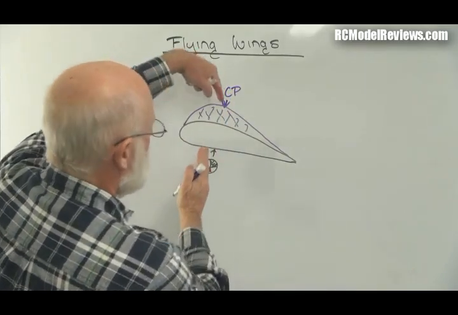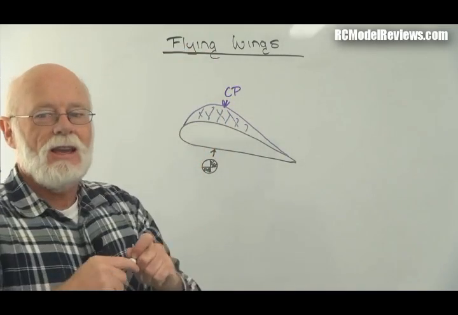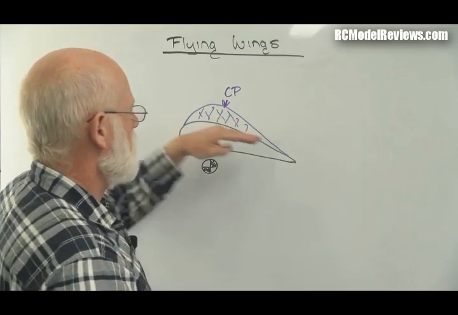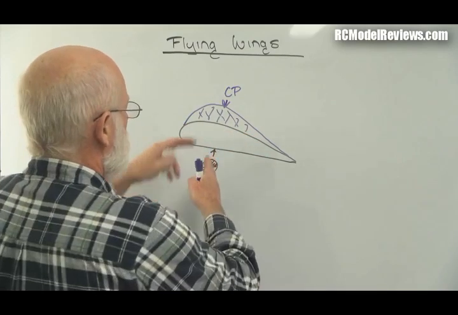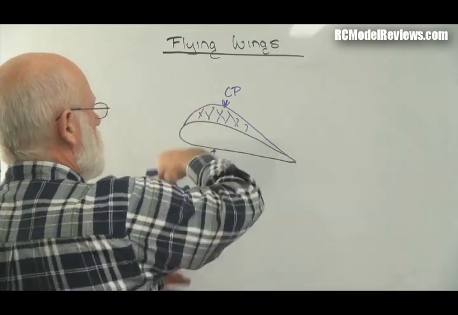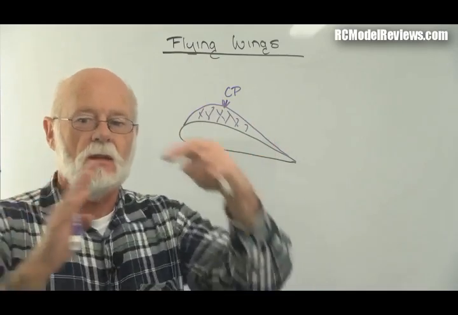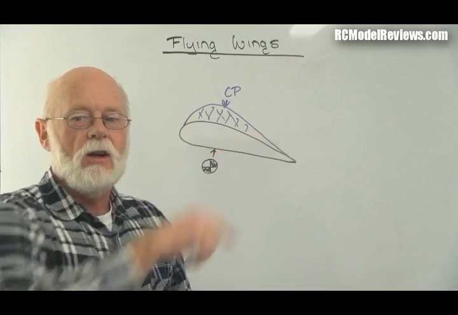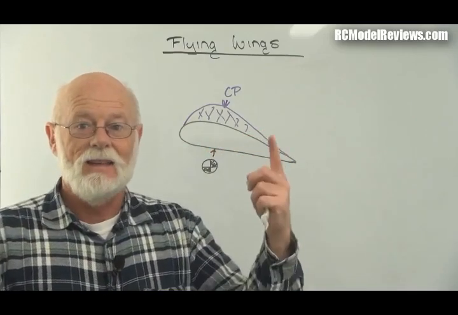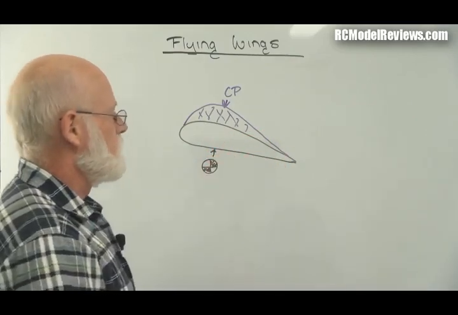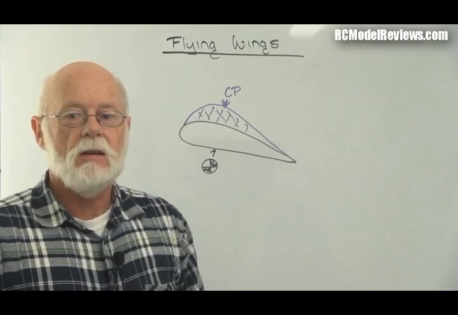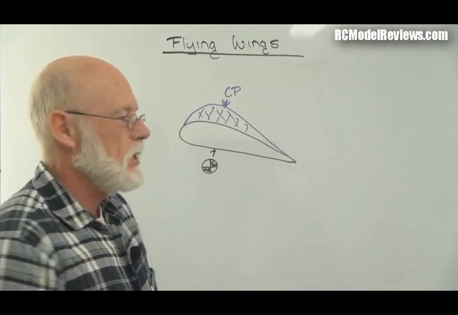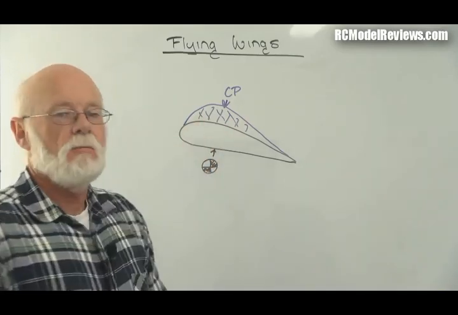Okay, so they're basically pretty much in line, and you would think if that's the case, then when this was flying, this would be stable because the centre of gravity and the centre of pressure are aligned, so it's not going to tip down, it's not going to tip up. Simple, the two centre points are lined up so the aircraft will fly nice and steady and level. But what happens here is most of the regular aerofoils we have on aircraft with tails have a very wandering centre of pressure.